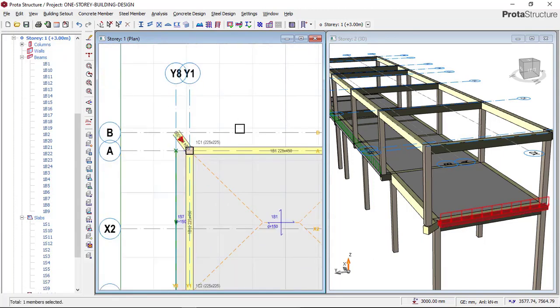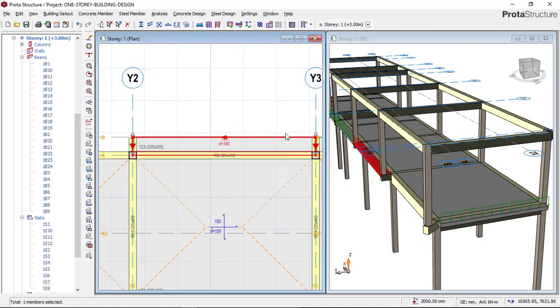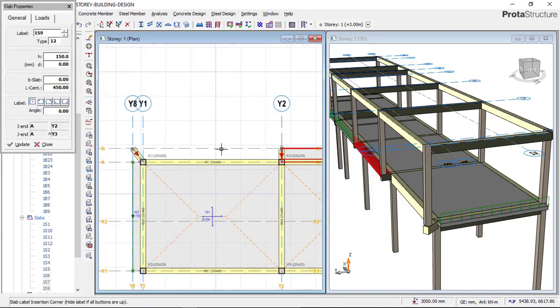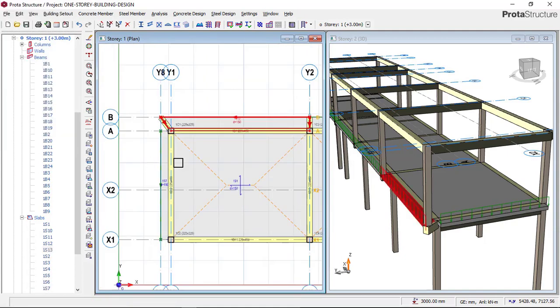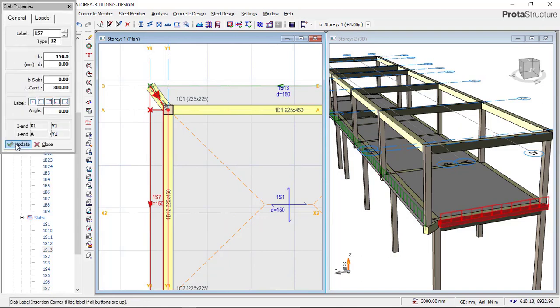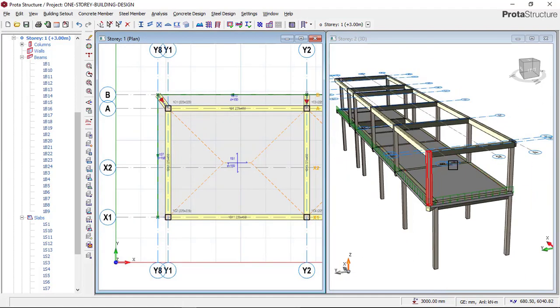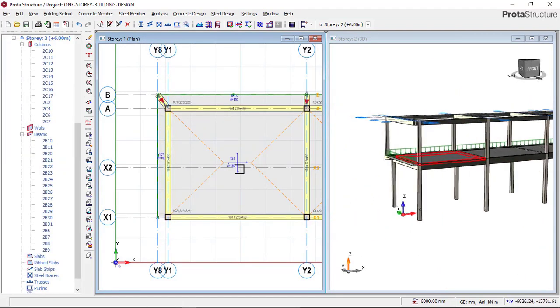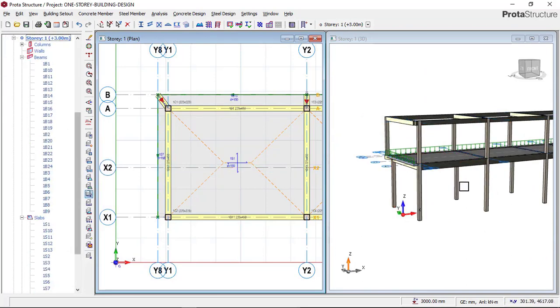So we just go here and click on this slab, right click and say properties, to insert back our cantilever slab from here to here, and click on this place. Then we go here, click at this place, right click and update it so that it is flush directly, say update, click close, and then click escape. So now you can see what we have done. If I click on story 1, you can see what we have just done.